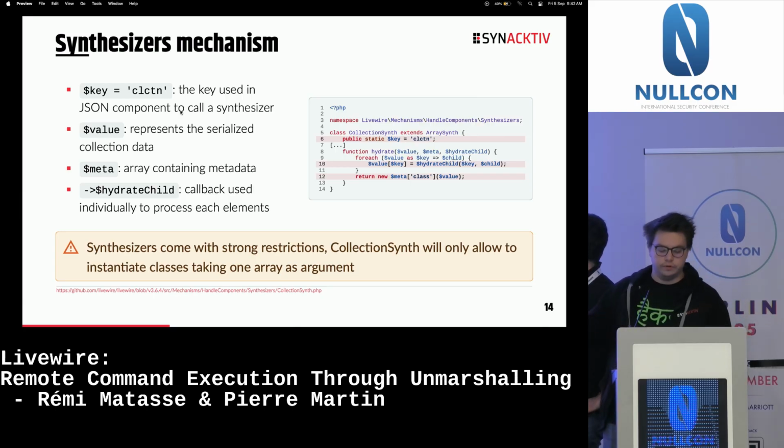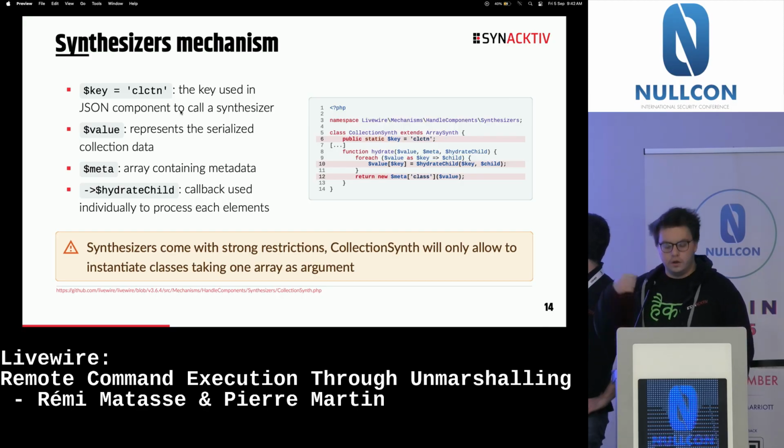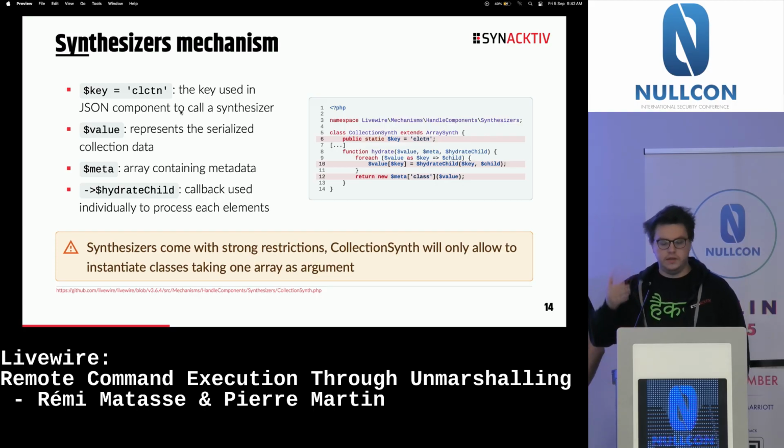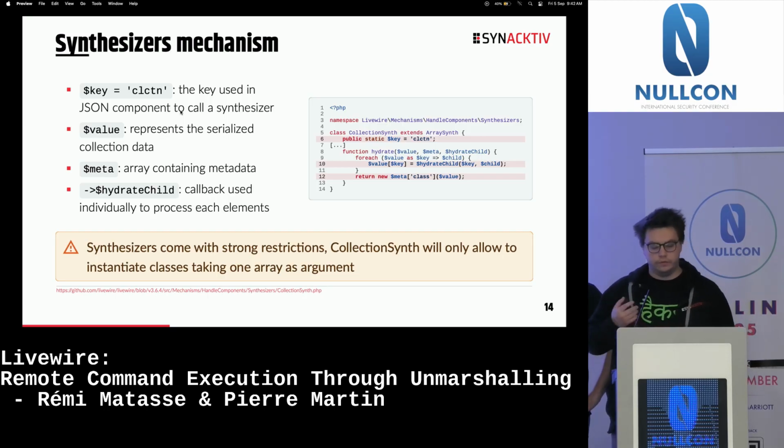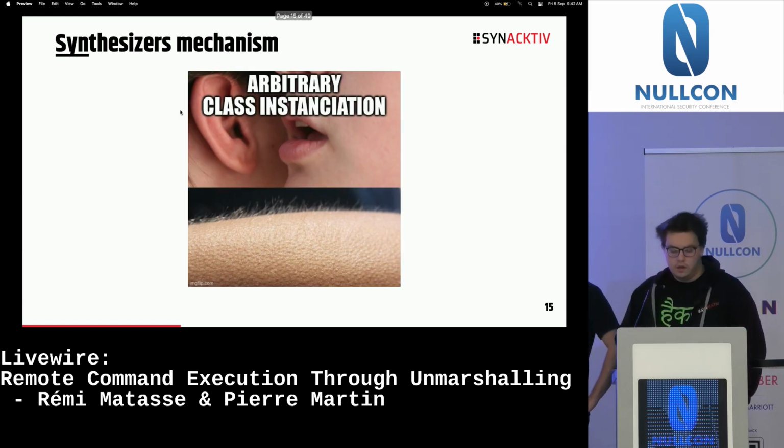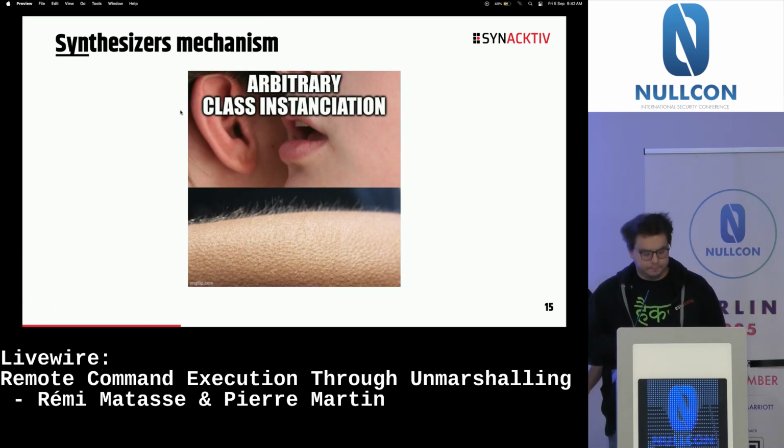You can control the class value of the meta array and the $value, of course. So with the following synthesizer, you are allowed to instantiate any class from the PHP actual code base with 1 parameter for the constructor. So when we saw that, we were pretty happy.